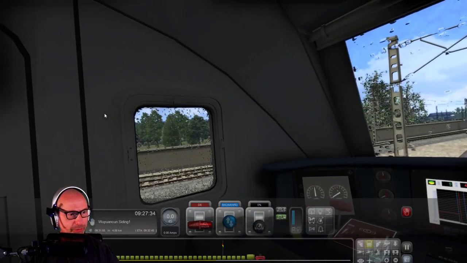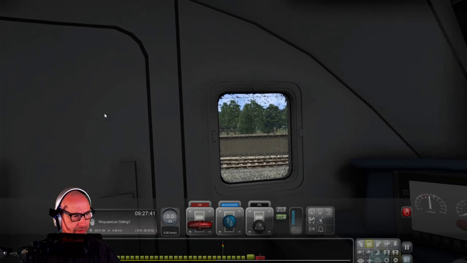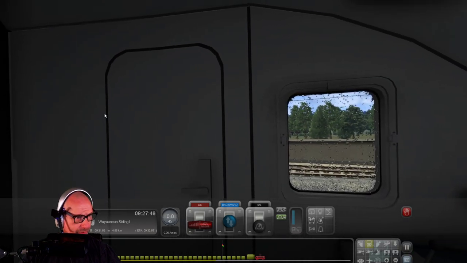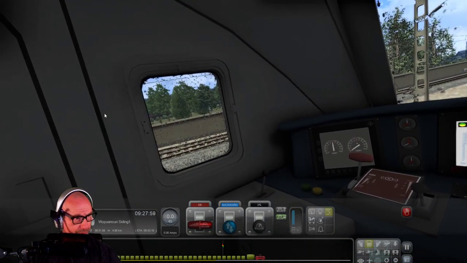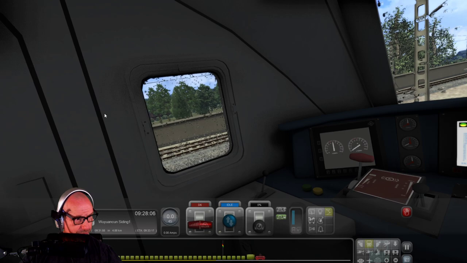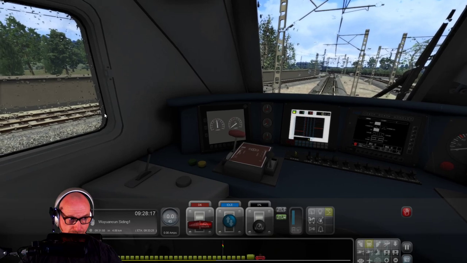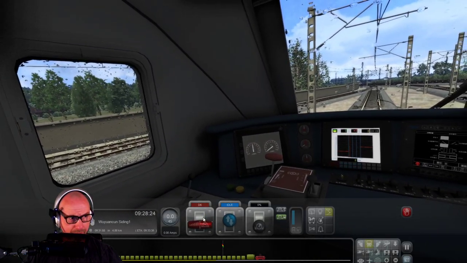Right, let's see now. I have the manual here next to me, so let's see what it says. I don't care about signals. I don't care what kind of train it is. I do not care about the different types of cargo. Master key M. Main breaker C. Pantograph is up. Air compression on. No. Master key on.